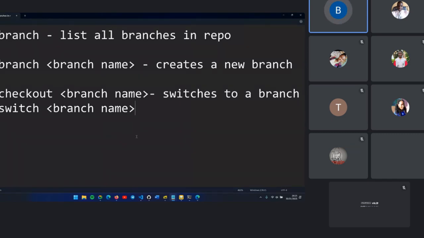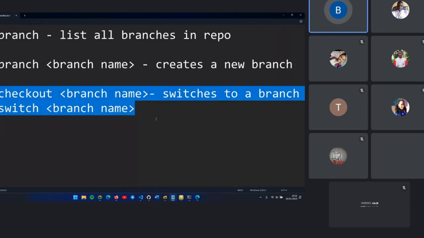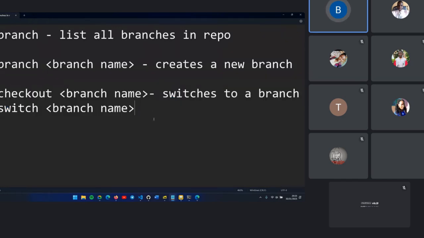I want also now to give you a shortcut. Now you create a branch, you switch to it. There is a shorter way where you can do both at once. So you create a new branch and you switch to it at once instead of creating a new branch, then switching to it. Those are two different commands.